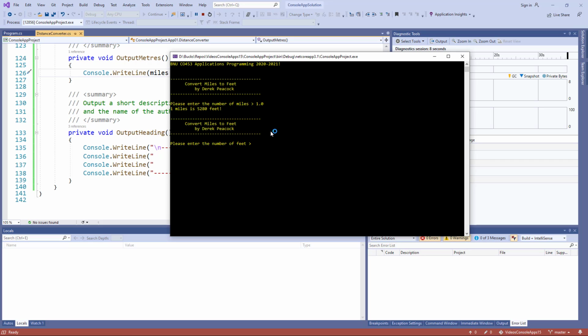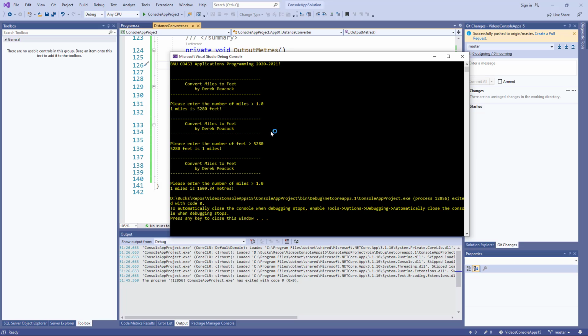I get 5280. Then I'm asked for the number of feet, 5280. I get 1 mile. And if we put 1.0 miles, we get 1609.34 meters. But notice the heading is wrong. Convert miles to feet hasn't changed, and it should have changed.